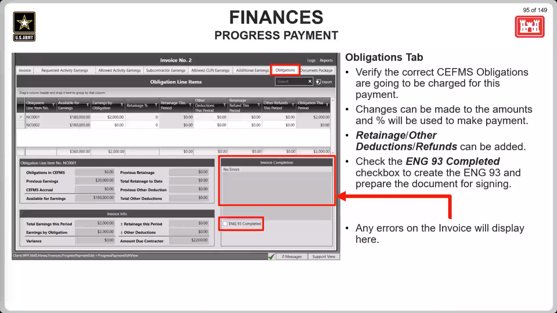Waiting in situations like this could lead to interest payments to the contractor if not paid promptly, or other messy situations. So please be sure to submit a help desk ticket as soon as you experience an issue.